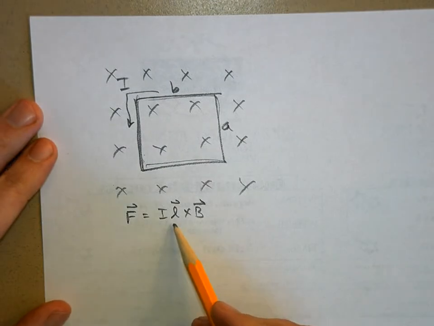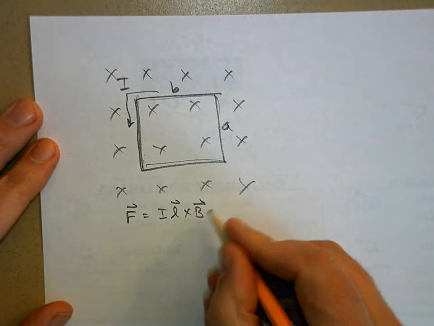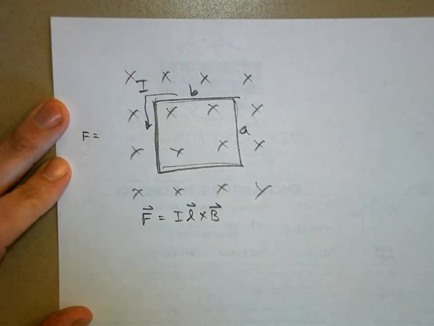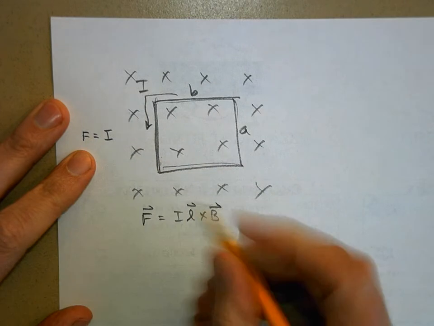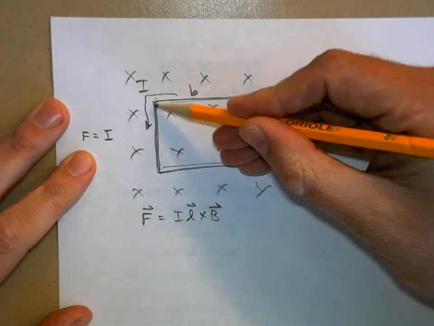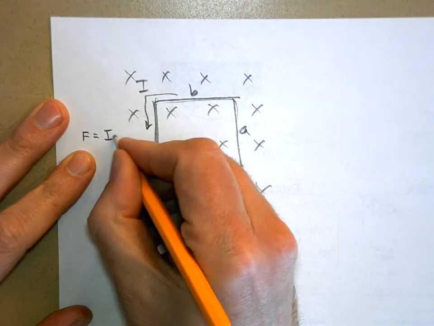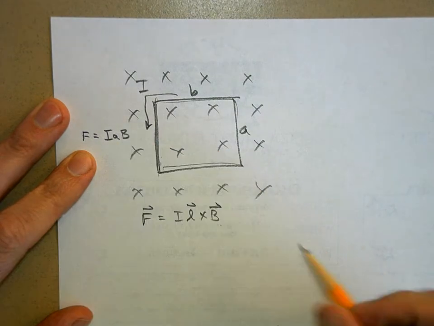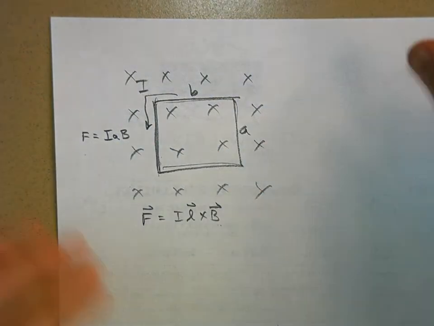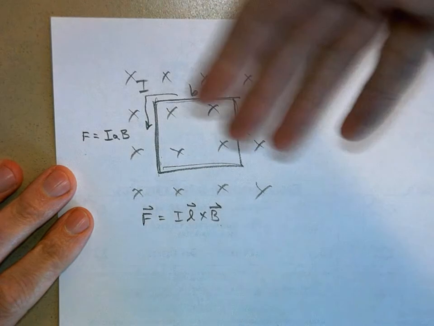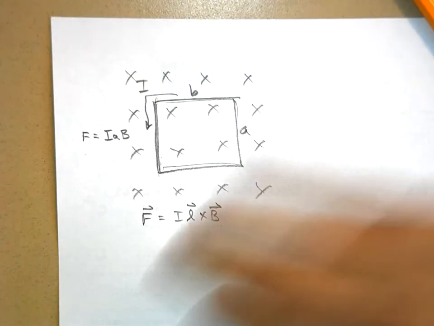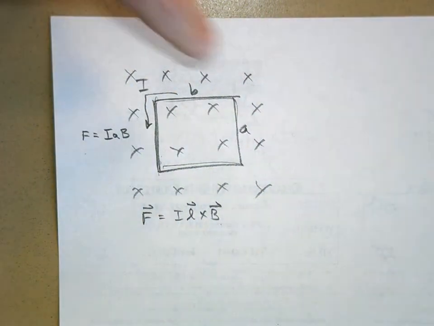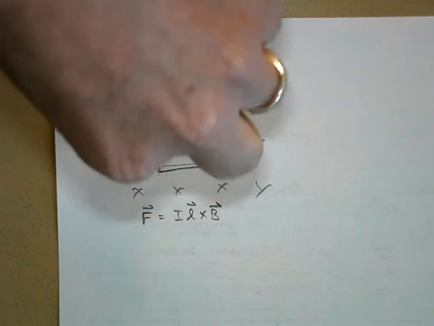The force is going to be, for this one, let's just draw it right over here. On this side, it's going to be I. Now, what is L? L is this length right here, which turns out to be A. And then we know B. Now we can use the right-hand rule to figure out the direction. And here's what you do. You go I cross B. So you go, you know, this cross this. It's going to be out like that.